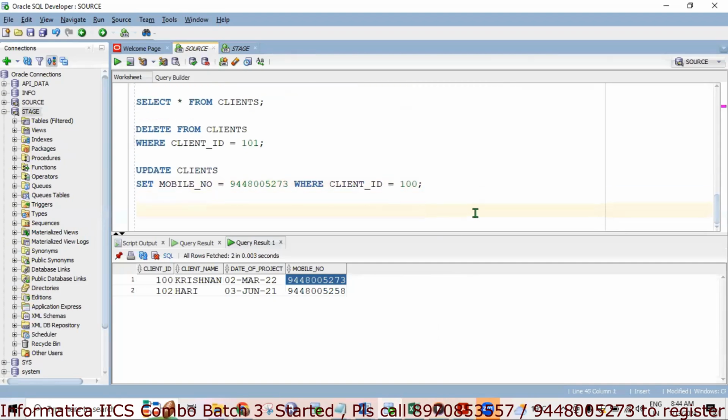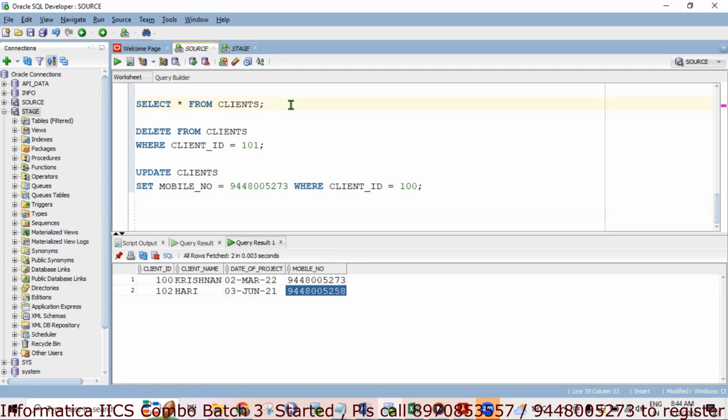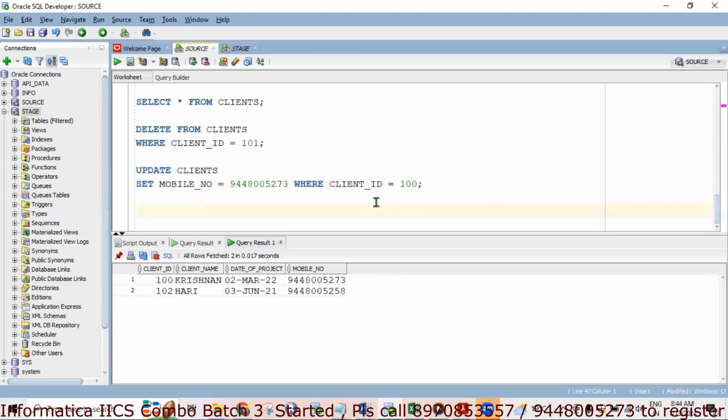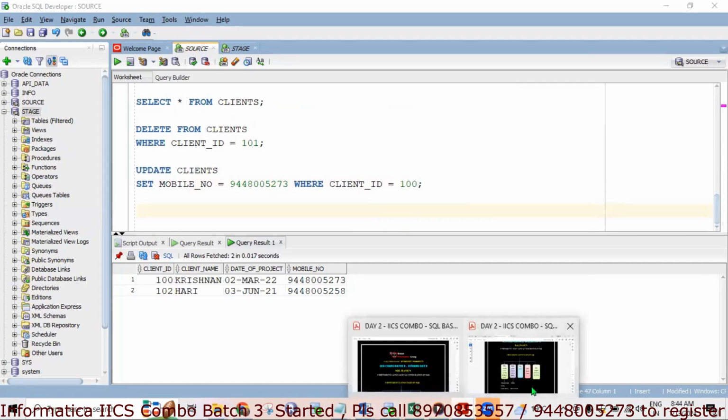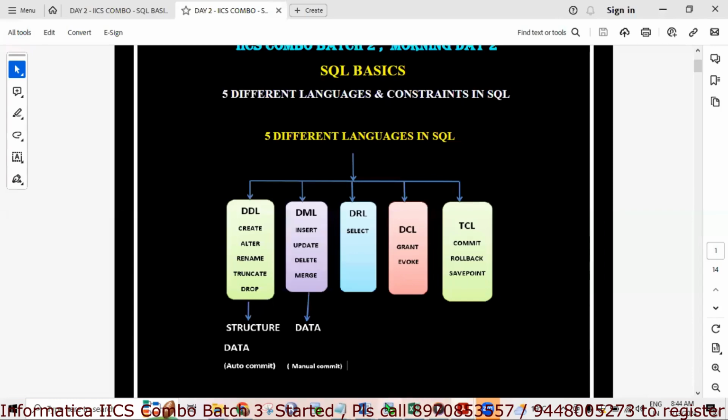Now, for example, I have two records here. Select star from clients. I will go for rollback now.